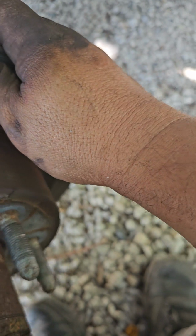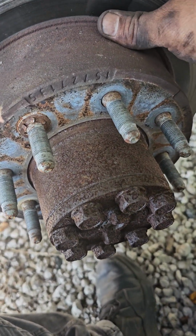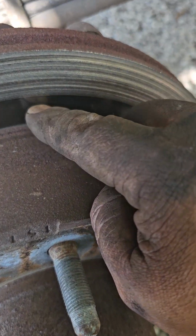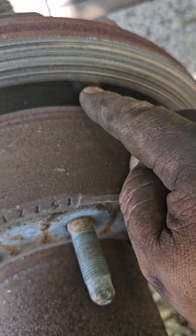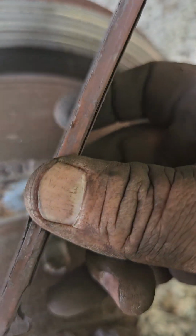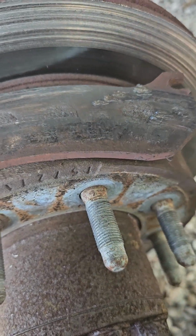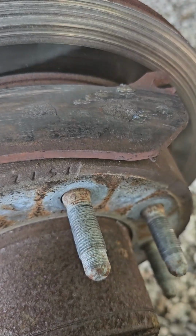Today we're working on, yes sir, the Silverado 2500. Yeah, look at the rotors. Look at this. Oh shit. Why did this happen? Because my lazy ass didn't change them. And look at the brake pads. This is the old one, and this is the new one. Look at the difference. Jesus Christ.